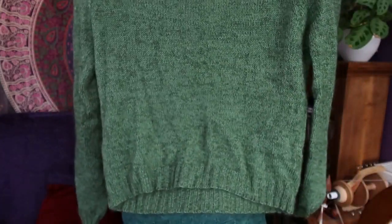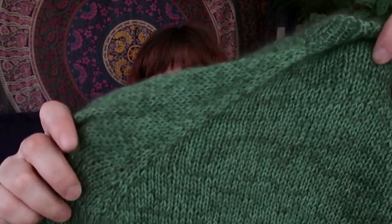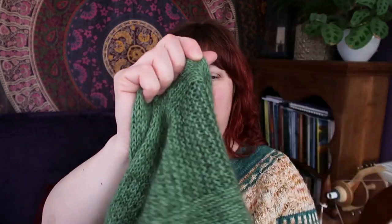Okay, this is a very large finished object because it is a sweater for my husband. It is a flax sweater by Tin Can Knits. I don't have the pattern to hand, but it's quite easy to find on Ravelry and very popular. It is a free pattern and it is a top down, and it's made with mohair fluff. It is top down raglan, all in one, in the round, very simple, with this garter panel that runs all the way from the collar down the sleeve to the end.